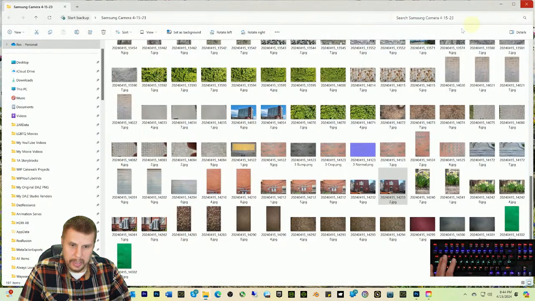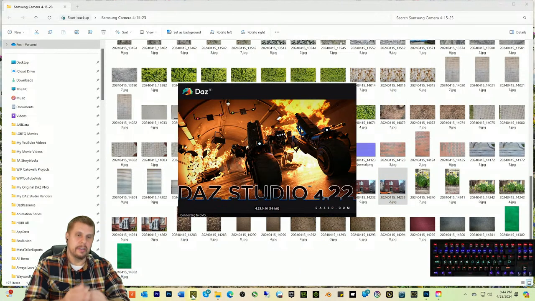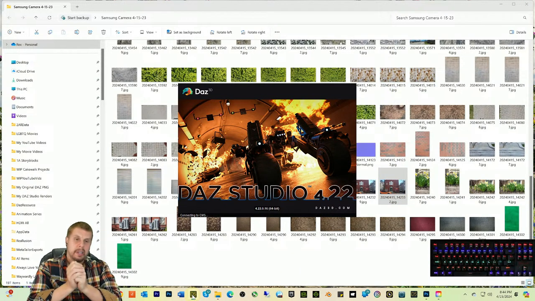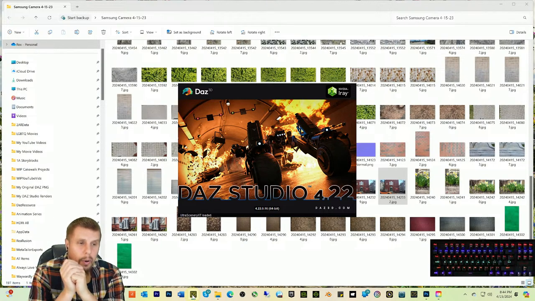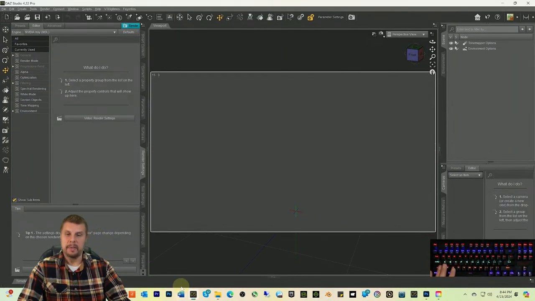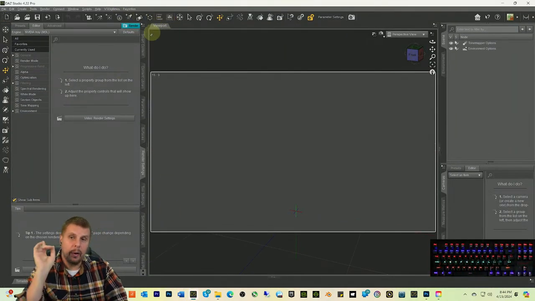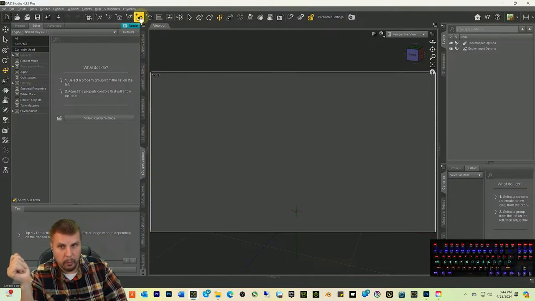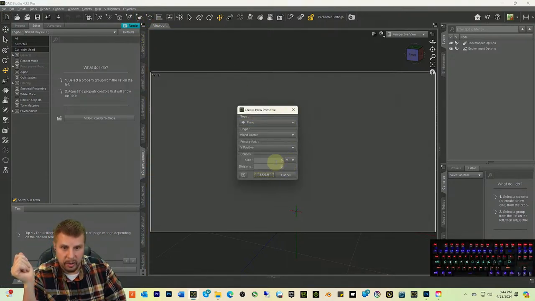So we are ready now to open Daz, and let's bring our bricks in and see what they look like with a bump map and a normal map on them. Okay, so now I'm going to tell you something else. Now, we can't just put a plane in, okay? See where this divisions and saw the divisions?